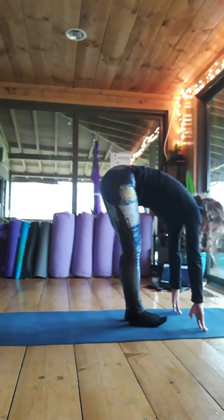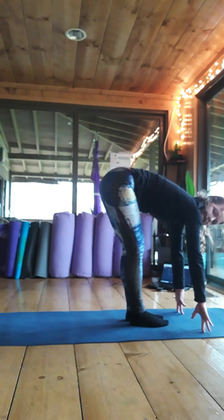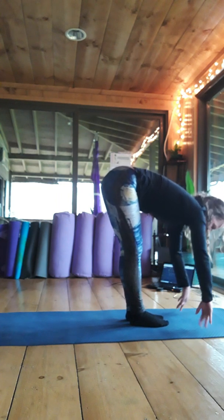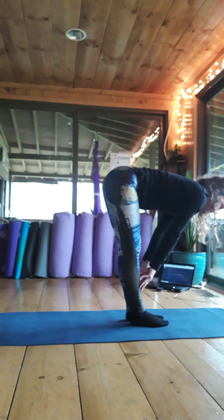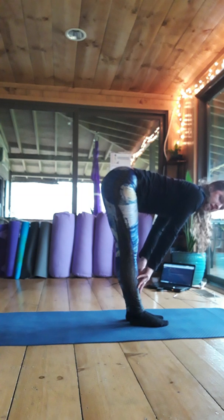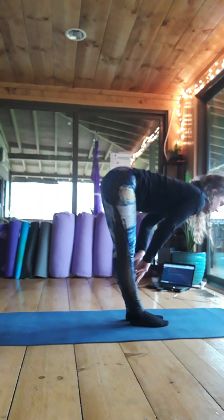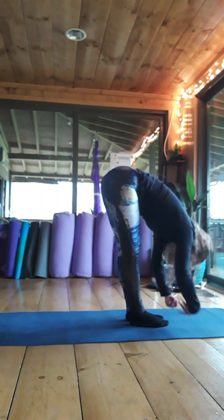So coming into a forward fold here, giving just a micro bend in the knees. We'll inhale halfway, fingertips come to the shins. Root the shoulders back and find a nice flat spine here. As you exhale, let that whole spine down through the head just cascade forward, coming into a forward fold.